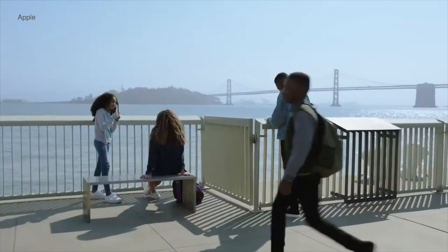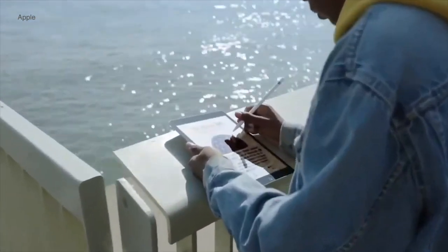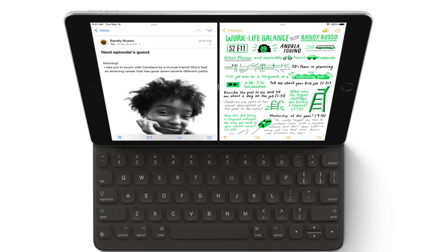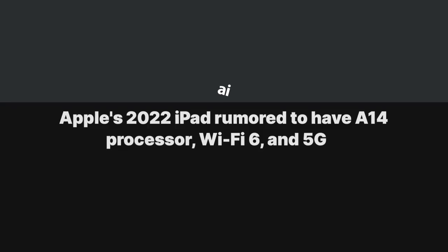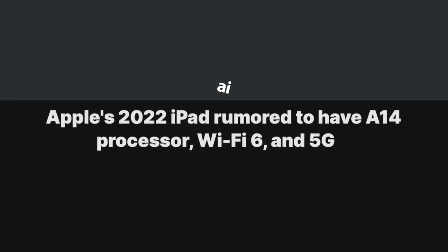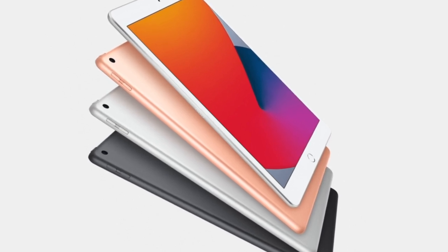The iPad 9 is a great choice for anyone who doesn't mind a home button and more retro-style bezels, unless you want a more modern look or use complex apps and demanding games. It's the only iPad with a Lightning port, so you won't be able to rely on cable connection with external drives or cameras. A successor is expected later this year, likely in September, with a more powerful chip — possibly A14 — and 4GB of RAM, with a similar design and possibly a slightly larger screen. So unless you need an iPad right away, you can wait.